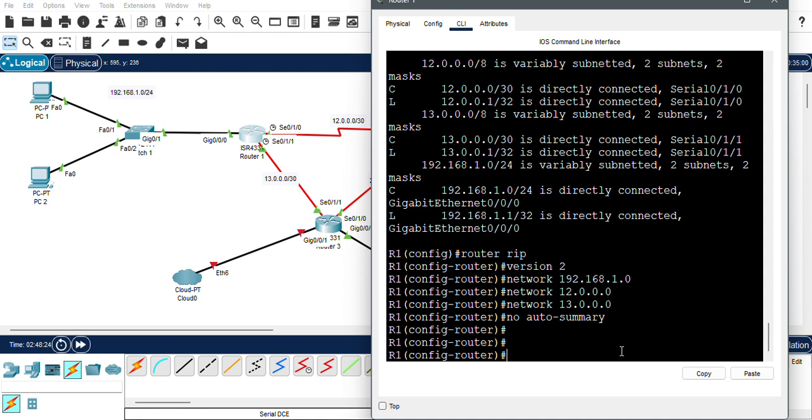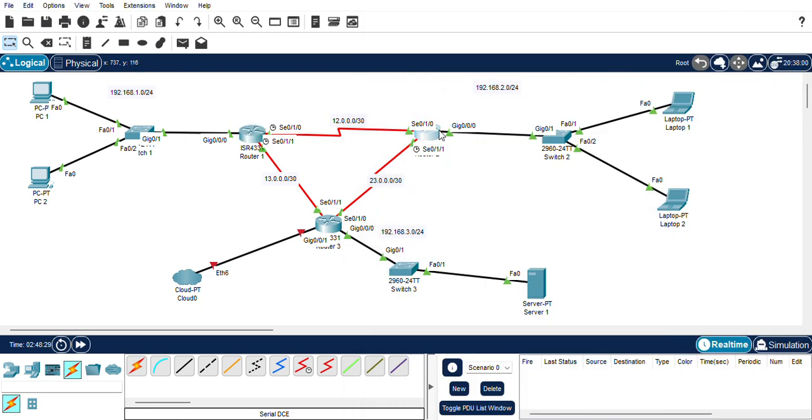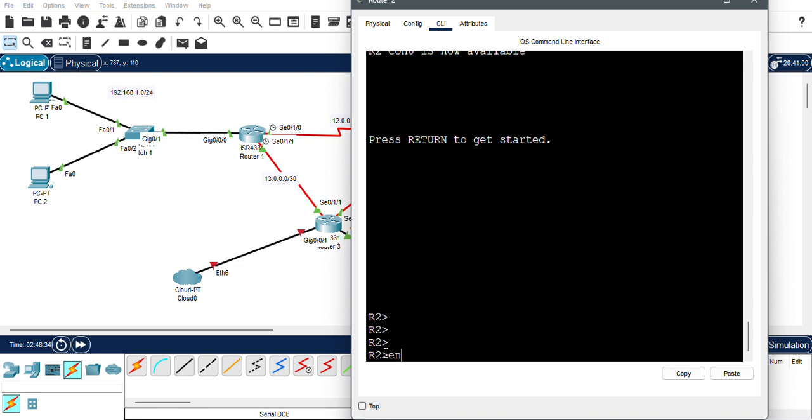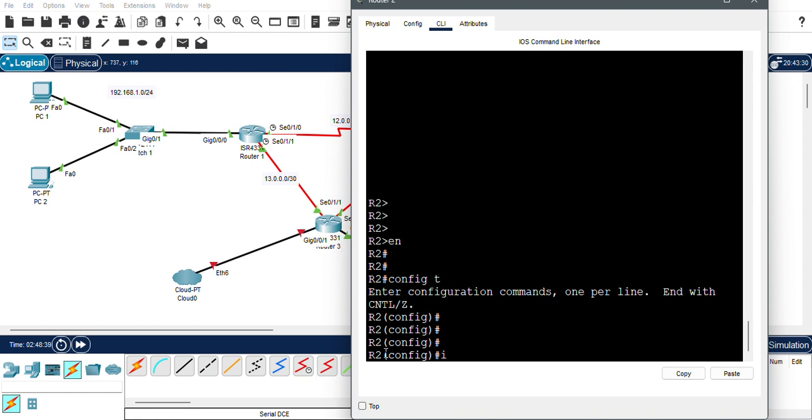That configures the router. Now we move on to configure router 2. First we remove the static routing there. Config t, say no ip route. First of all, show ip route. We also use the word do when we are in a mode. For example, the show command only works in privileged mode, but we use do just to see it, instead of moving up and down.